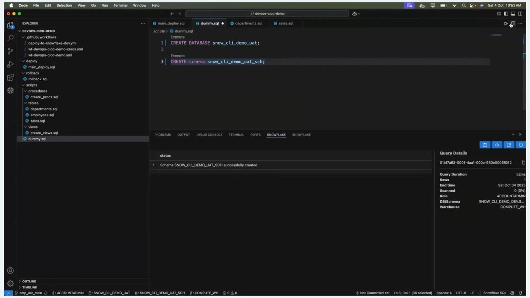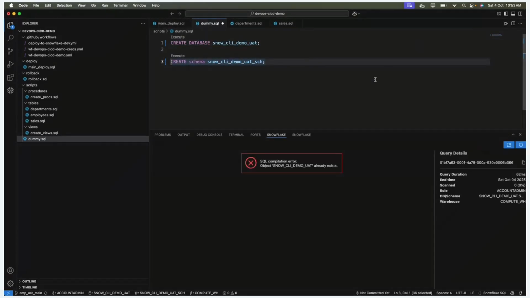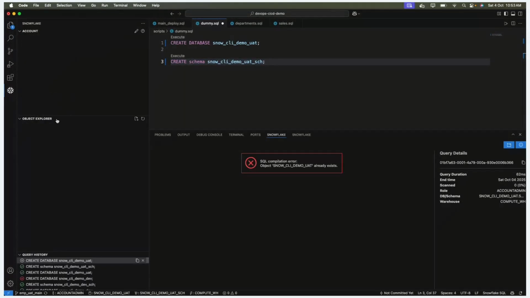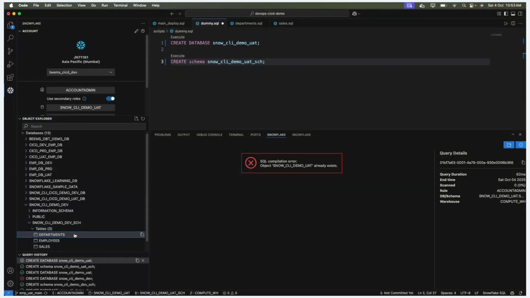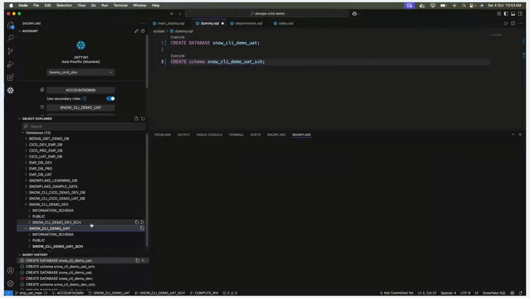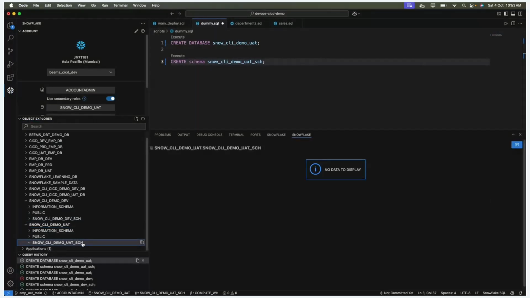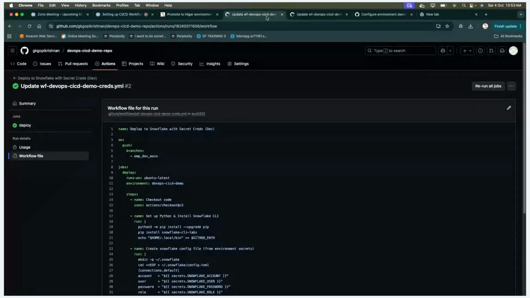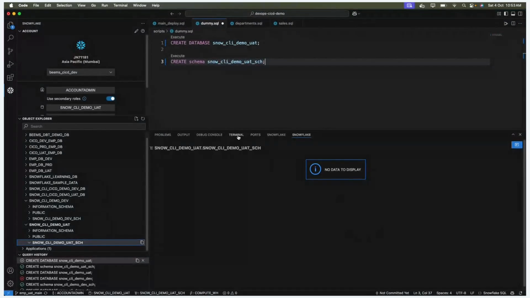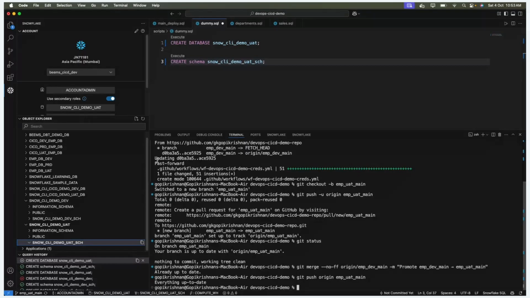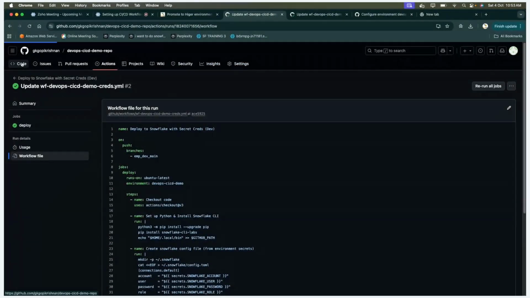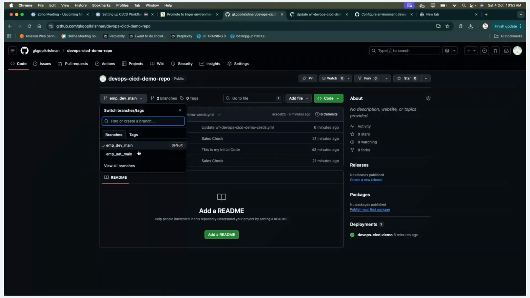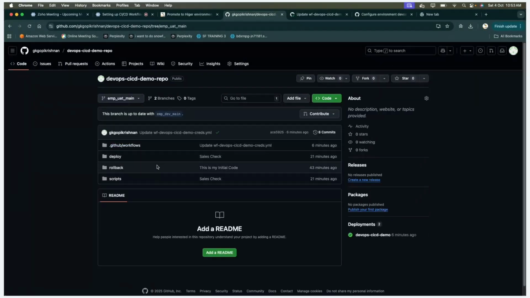So now both are, I believe I can execute all the scripts. See, UAT is already there, and I have this UAT schema here, but it does not have any information. Now, I already fetched the code. I already took the code from development, and I can see the current code in this UAT repository. Now I can see all the code here.